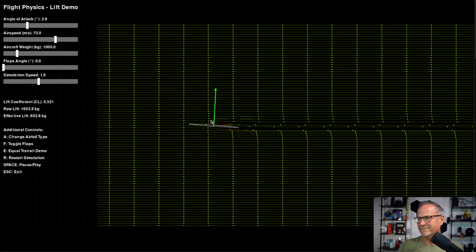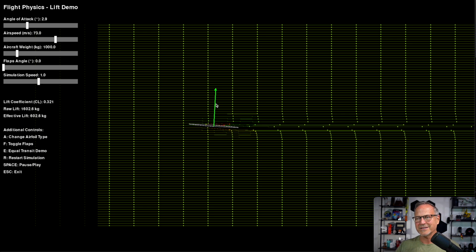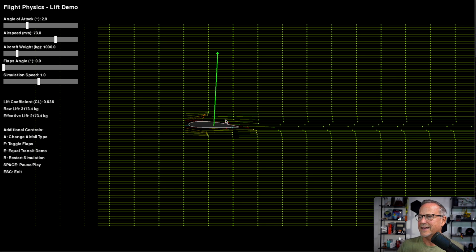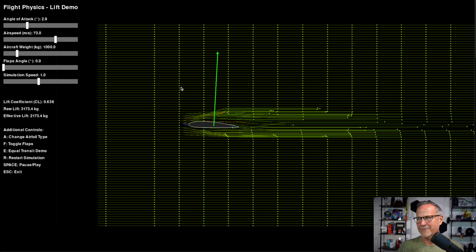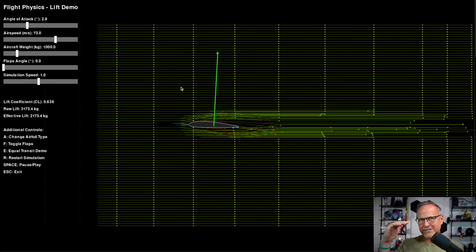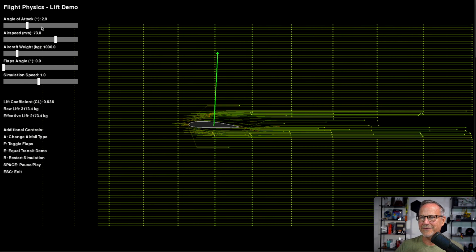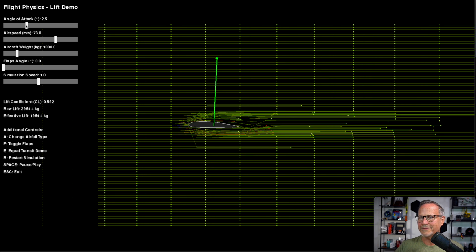So you're creating basically the same amount of lift that you had before, but you're having to tip the wing up a significant amount more. So you really want your airfoil shape to stay like this. That's going to produce the most efficient amount of lift for the amount of drag that you get at basically just a flat angle of attack. It doesn't have to be very high at all. It can just be barely positive.